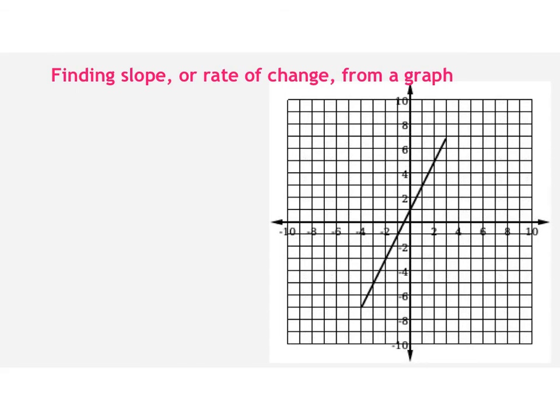All right, and last but not least, let's put this all together. So we have this little chunk of a line. Remember, our first thing we're going to do is find some points. So I'm going to have you go ahead and take a moment to find your points. Label as many as you can. And I see a point here. I see a point here, here. So we've got a lot of points on this graph. All right, so you should have several points labeled.